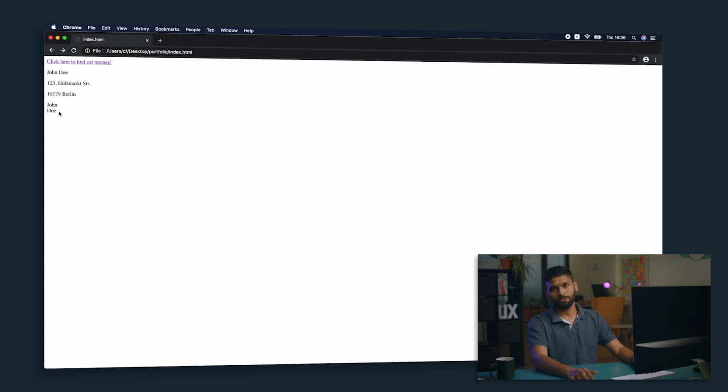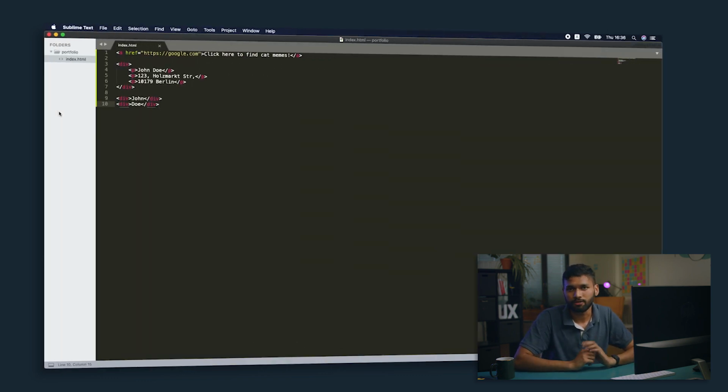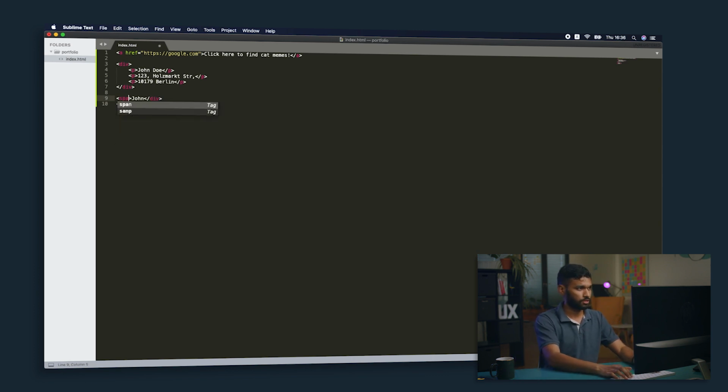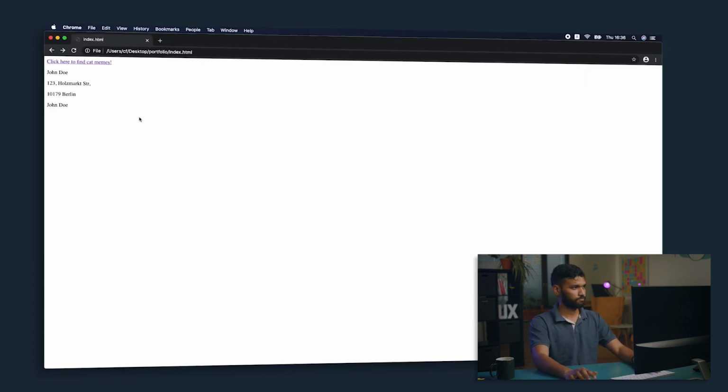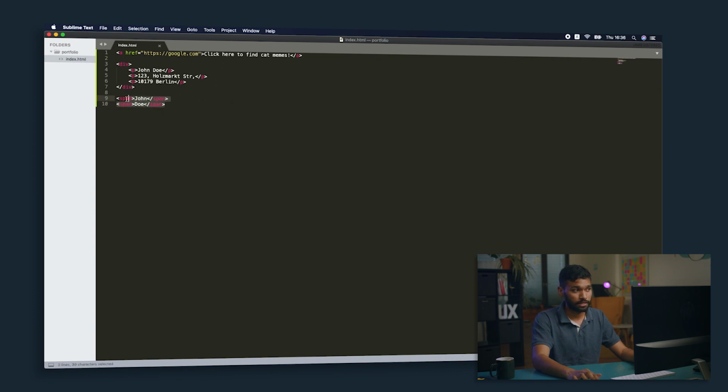It's one name. So in a situation where you want to have separate elements, but you still want the data to be on the same line, you can use the span element. So you see, just make everything a span, and a span. Save it, go back, and there you have it. The elements come back on the same level. But for the browser, there are still two distinct pieces of data that you can have different properties on, different styles on, and things like that. So that's how you use divs and spans. You group things together that do not have any other grouping predefined for them in HTML.